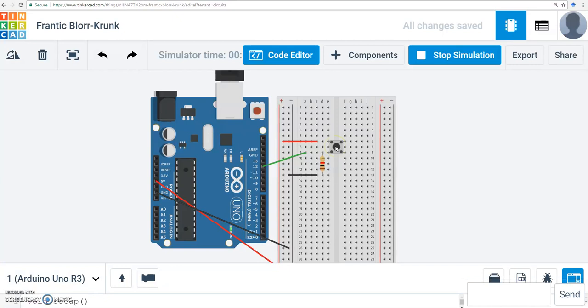When I press that button, I'm now connected through the red wire to high voltage. If I release that button, light goes off. Press the button, light goes on. I release the button, light is off. Press the button, light comes on.